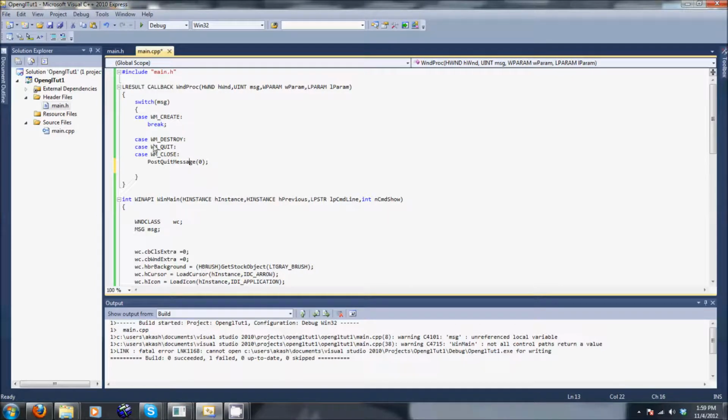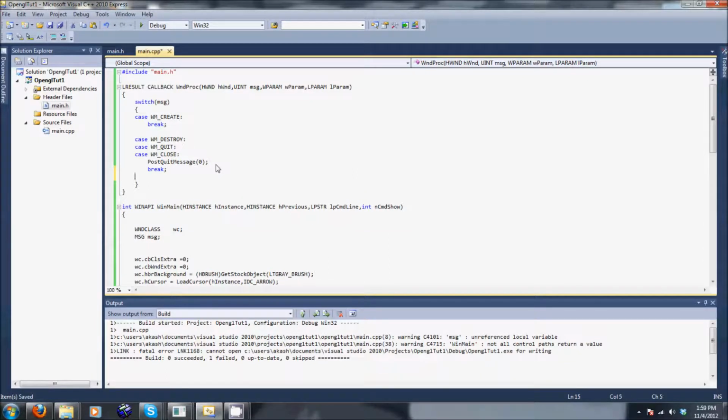So I wrote nothing here because these are basically all the same. And just put my break. That's about it, and it has to return something, so return, I think it's def WinProc, I'm not too sure.